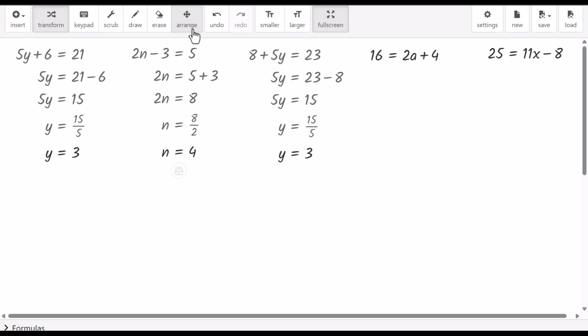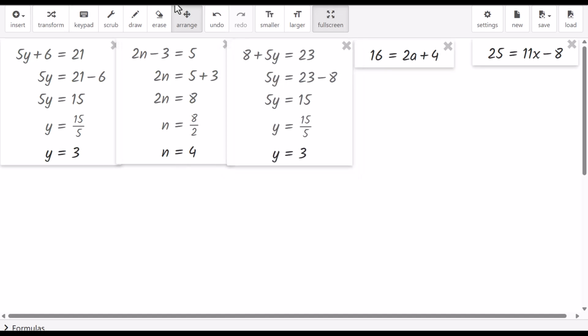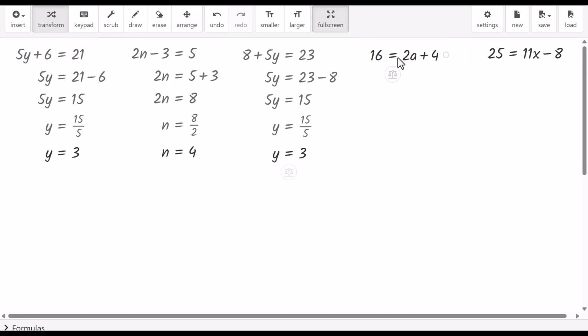So let's move on. Let me push it to this side so that I will not block the steps. Now the same thing here, look at this. A is the letter we are looking for. If you add it to 4, it's not possible. That means 4 needs to get out of this place. And when it's going out, positive 4, which is plus 4, when it comes to this side, drop it here, it will become negative 4. Positive crosses to the other side, becomes negative. Then subtract 16 minus 4 gives you 12.